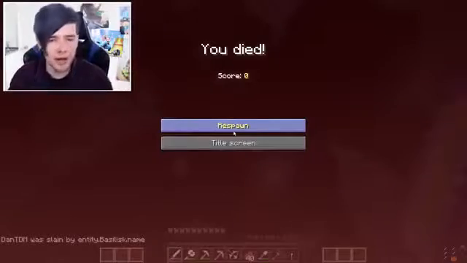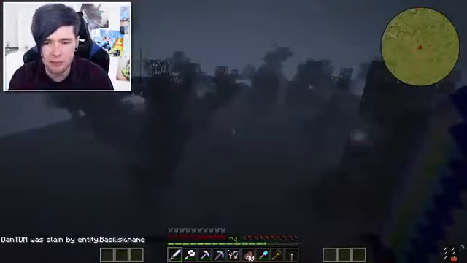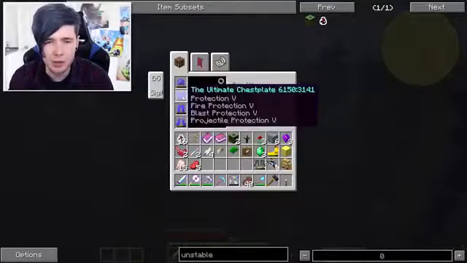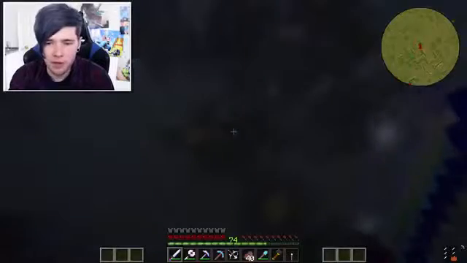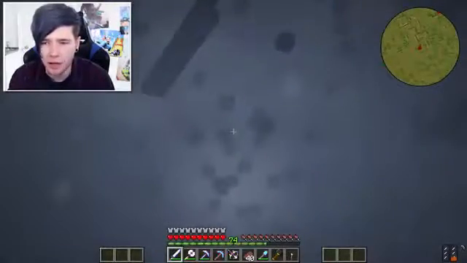Oh, jeez. I don't know why I died. Why am I dead? It doesn't say that I should be dead. Because the ultimate chest plate, is that supposed to be broken? There's no way I should have died. Prince? Prince, where are you, buddy? Oh, look how creepy that looks.